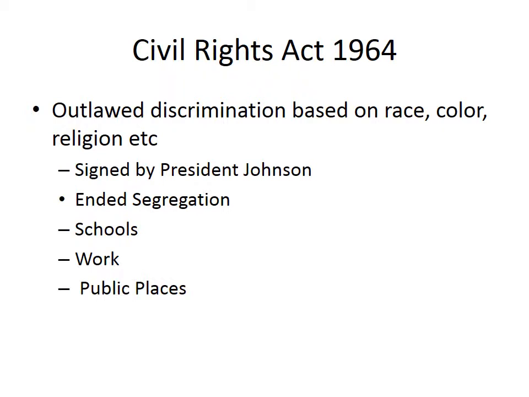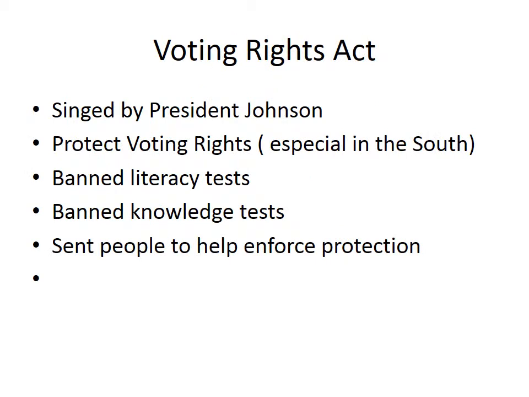Along with the Civil Rights Act, you need to remember the Voting Rights Act. Again, signed by President Johnson, it's going to protect voting rights. Again, especially because of down in the South where they had all the Jim Crow laws. You can no longer have literacy tests. You can no longer have knowledge tests. And he's actually going to send people down during polling, during election days, to make sure that they're not turning African Americans away from the polls.